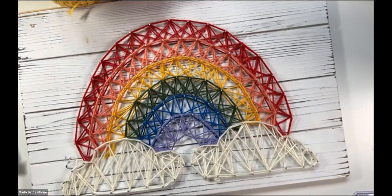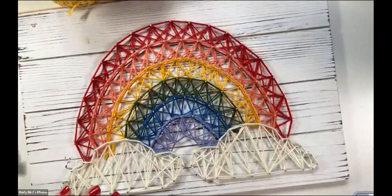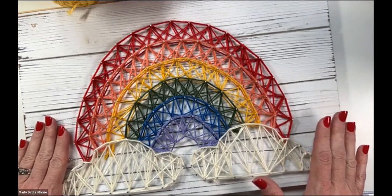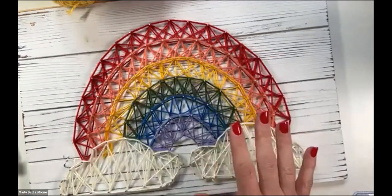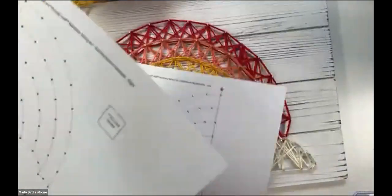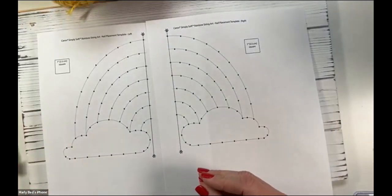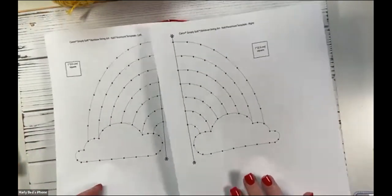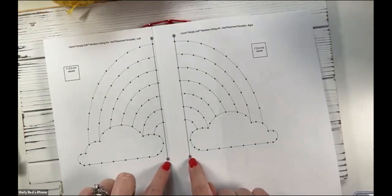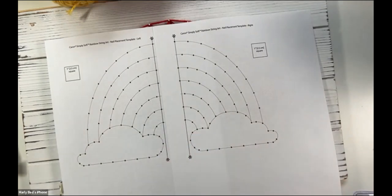The trickiest part here really is just making sure you fill in as much of the space as possible between all of the nails. But this is the finished sample. What you will notice here, it's a full rainbow. And when you get your instructions, you'll notice that you have two halves of the rainbow. Now, I purposely printed this one smaller because I wanted to talk about that. So here, you can see there's these little asterisk looking pieces. You would want to line those up on top of each other.